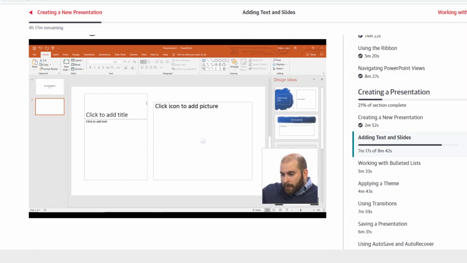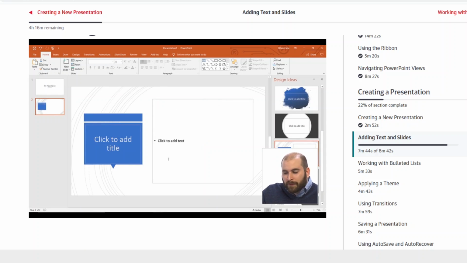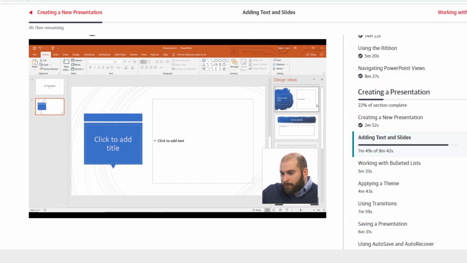Okay. I'm getting some design ideas over on the right-hand side, something that you might see pop up every once in a while in PowerPoint 2019. These can be very useful. Yep, cool little designs to add in. Of course, we can always do a lot of custom designs on our own. So you can just close out of that Design Ideas pane in the top right-hand corner, click on that X. Unless you really do like one of these design ideas that you see, in which case you can click on it, and there you will see it actually changes to that specific design idea. Okay, I will close out of there.